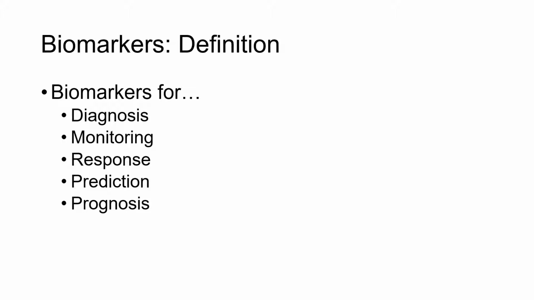And finally, there are biomarkers of prognosis. These are markers that you would measure in an individual after onset of disease or treatment to predict the likely outcome of that disease or treatment. For example, C-reactive protein, or CRP, can be measured in patients with cardiovascular disease to predict the risk of complications or even mortality.